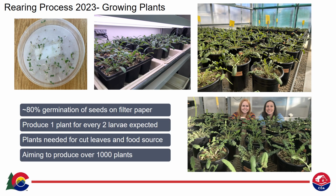In Colorado, yellow star thistle is a List A invasive species, with fewer than 11 known populations in our state. To grow these plants for SIBA development and feeding, we carefully track each seed. Seeds are germinated on filter paper before planting in soil. The plants must be grown for 10 to 12 weeks before they can be infested with Ceratapion. At the Palisade Insectary, we are able to utilize greenhouse space and continuously produce yellow star thistle throughout the year. For 2023, we are aiming to produce over 1,000 yellow star thistle plants.